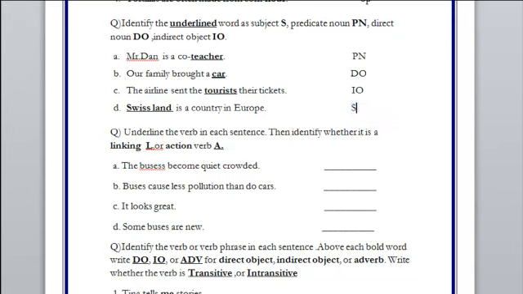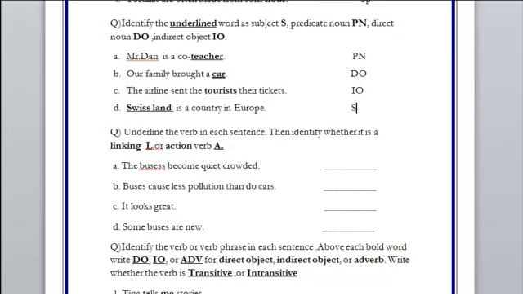And coming to the next question: underline the verb in each sentence, then identify whether it's a linking verb or an action verb. And mind you, linking verbs are forms of to be, become, and anything that relates to the five senses. By the way, some verbs, for example look, can be a linking verb or an action verb. So when I say it looks nice, this is a linking verb. When I say he looked at me, or she looks at me, looks here is an action verb because it's an action done using the eyes. Okay.